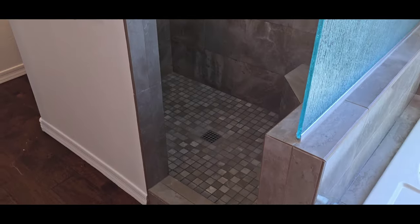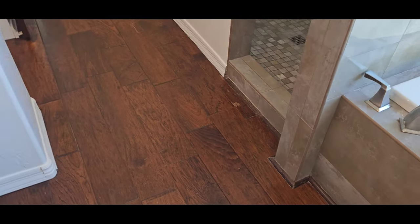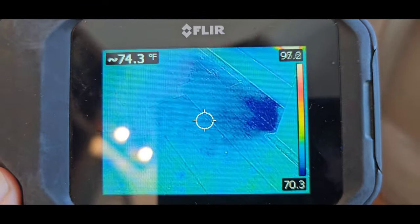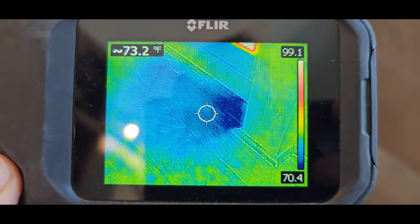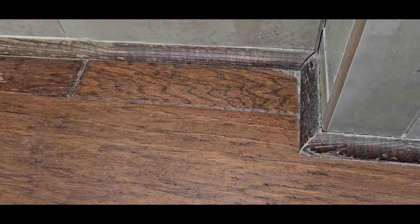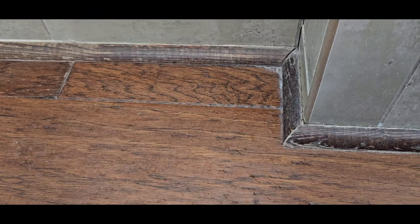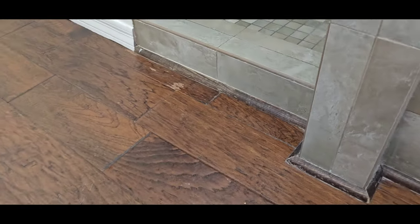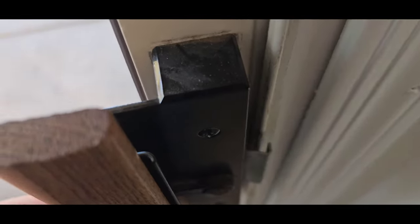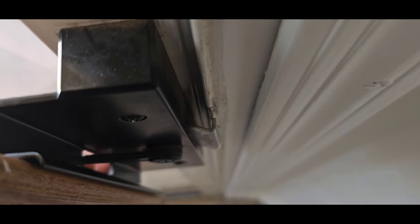But also there's no door on the shower. So you've always got to watch, especially with this type of flooring where you've got little cracks in it where the moisture can get below. And once it gets below, it never dries out. So all that blue stuff is moisture spraying out from the shower. That dark blue area right there. It's telling me that area is already getting really wet. I'm surprised there isn't more damage than there is, honestly. I just love these latches. Once they get out of line, it's almost impossible to get them to latch up again.